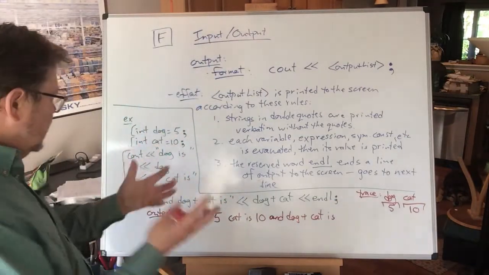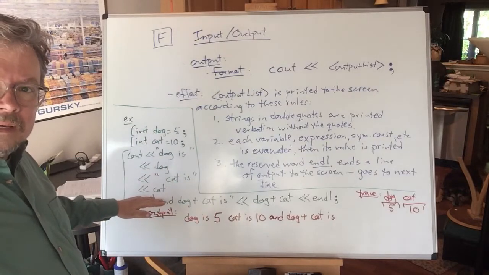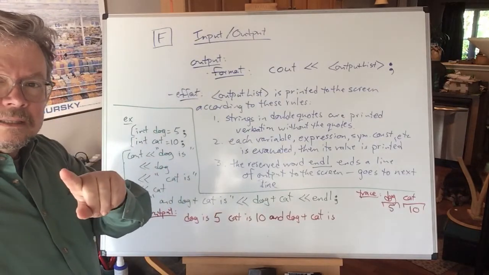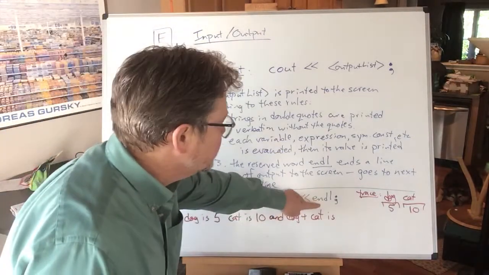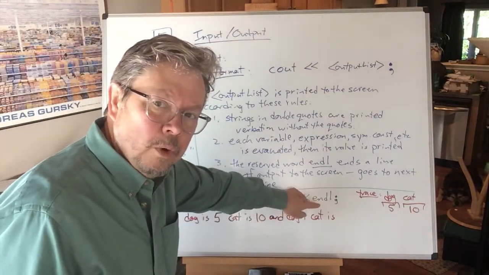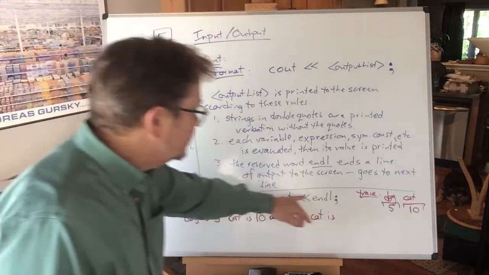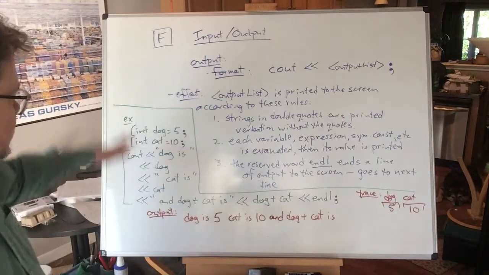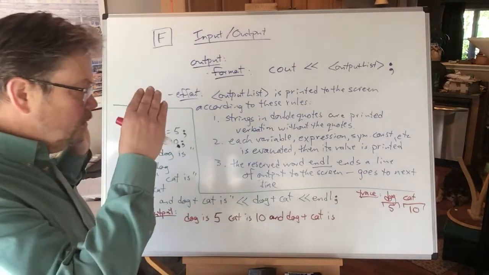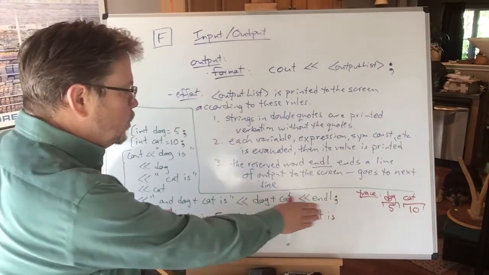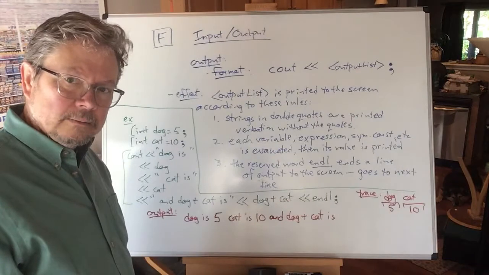Why? Look at this. It's almost like a column over here instead of a line. It's because the computer has not seen its instruction to go to the next line yet. We're barreling in that direction, and we're going to hit that eventually. But even if it's separate cout statements scattered throughout a program, it's not going to finish printing on one line, picking up where it left off, and go to the next line until it hits that endl, the end line.